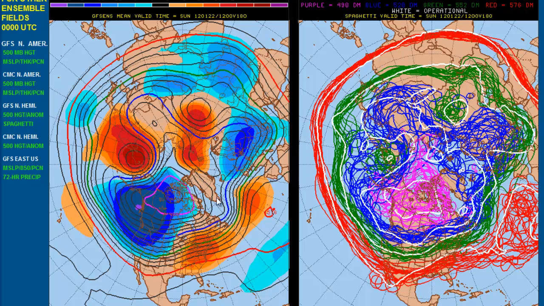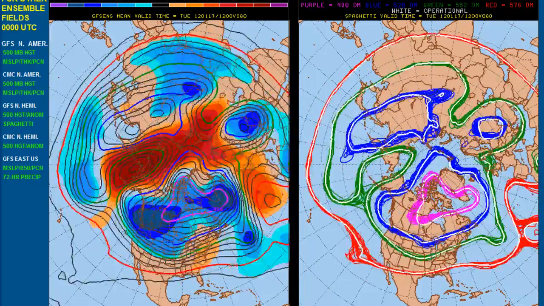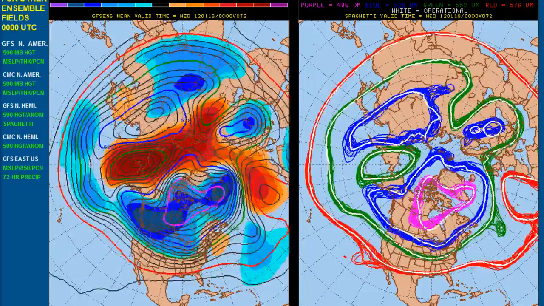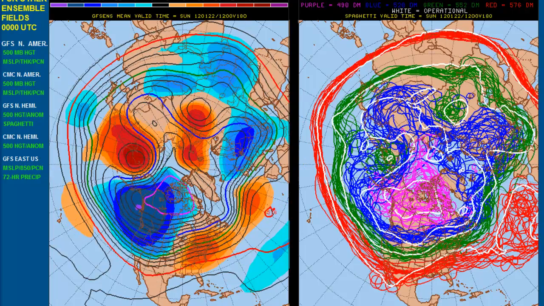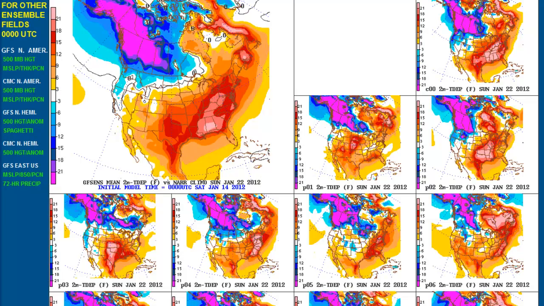There's no blocking over Greenland, which is what you want to see. You need blocking over Greenland to force lower heights over the east coast. This is a poor pattern for snow. So really, although we're seeing some changes, you can see the pattern really changing dramatically. They're unfavorable, because even if you get further out into the long range, look how there's still negative heights. So we still have a positive NAO, and now we have this monster trough over the west coast of the United States into British Columbia and Alaska, which promotes ridging on the east coast of the United States.